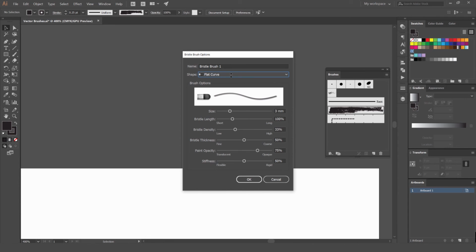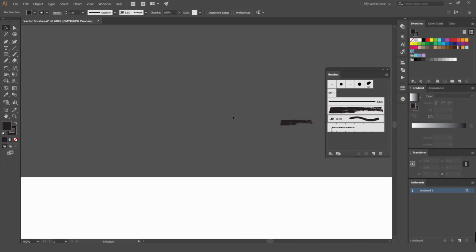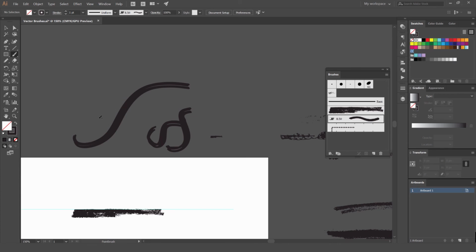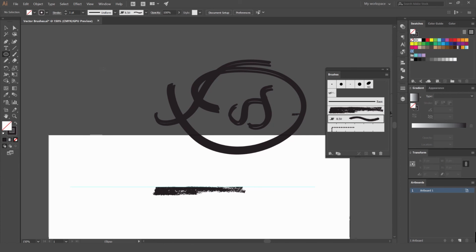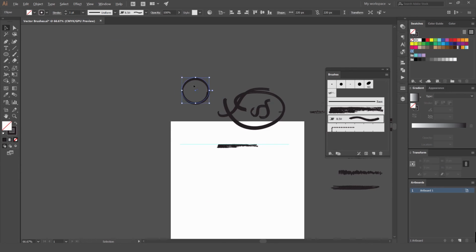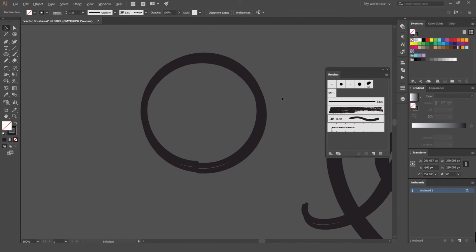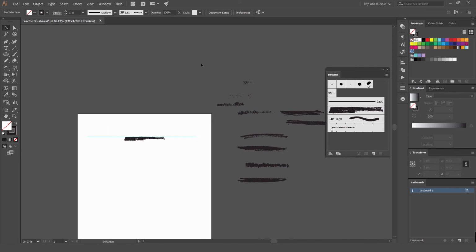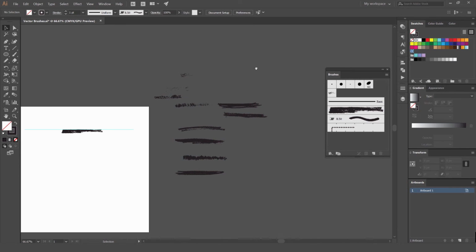You can choose different brushes, and it's very similar to Photoshop style. You can do the same thing in Photoshop with the brushes as well. So you've got density, length, thickness. Press OK, and then you've got the brush here. So we can paint. There you go. So we just create a fresh effect. You can use shapes, everything. So you can see creating vector brushes is very easy and very flexible. The best thing is to get real materials and create certain effects that you want for certain projects. But it's really awesome to use these.